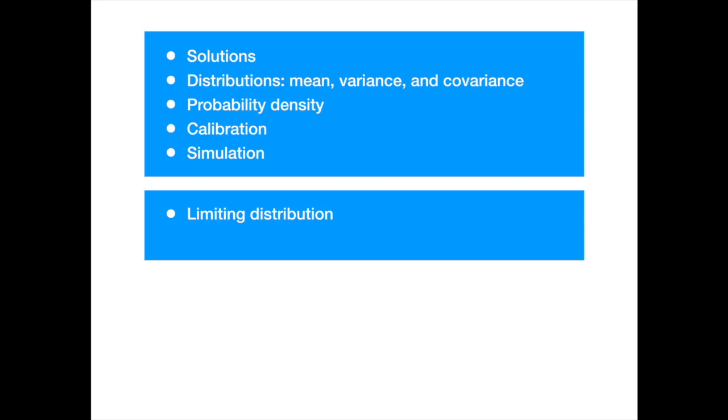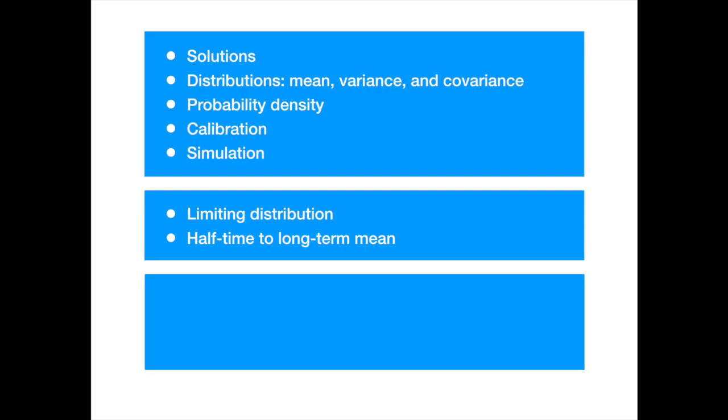The variance formula also simplifies considerably. But one can naturally ask how large the horizon must get for the process to have this limiting distribution. As in radioactive decay, this question is more meaningfully answered in terms of half-life. The equivalent here would be, how long would it take for the mean of the process to reach the level halfway between its current value and its long-term mean? The answer will turn out to be very simple. That is a long list, so we better crack on. But before we start, let's check our understanding of the geometric Brownian process with a simple question.